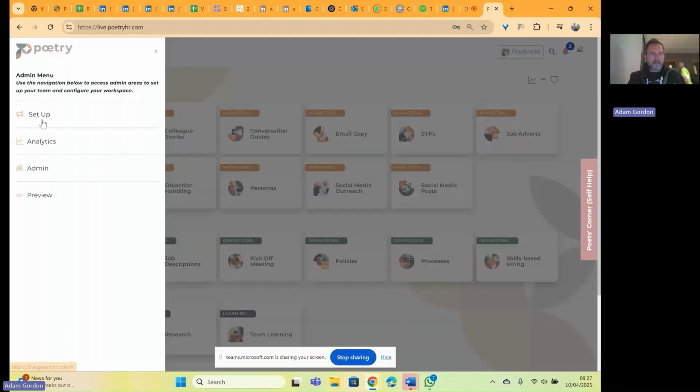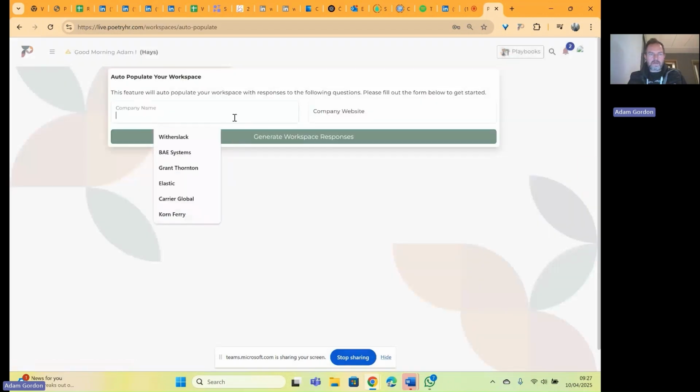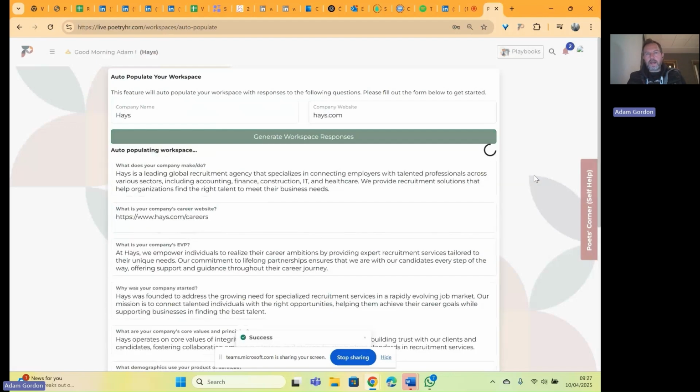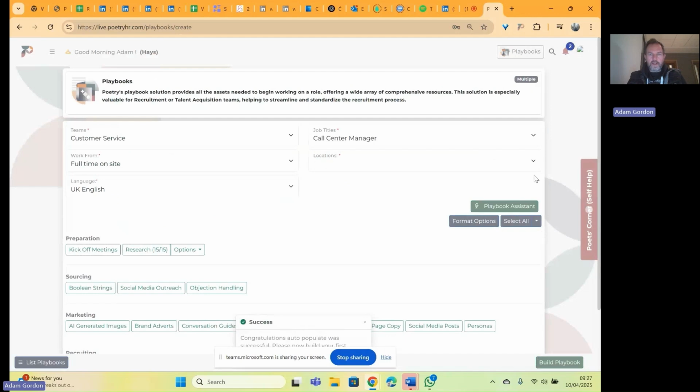The first step that I'm going to take is to configure this so that it's got all the right context for Hayes. And what we're going to do is auto-populate this. This is a questionnaire effectively, and it's going to bring in things like this company's vision, mission, values, purpose, employer value proposition. It's going to bring in the teams, job titles, locations within this company. There is going to be a bit of finessing required, but compared to other AI-related solutions, which either don't offer any type of configuration like this, or the configuration takes hours and hours to get to any type of value, this is a massive win.